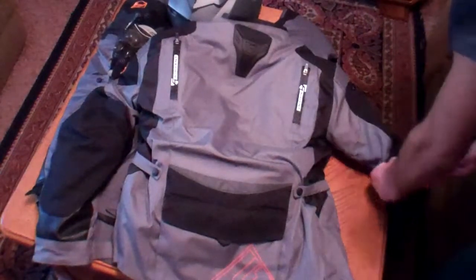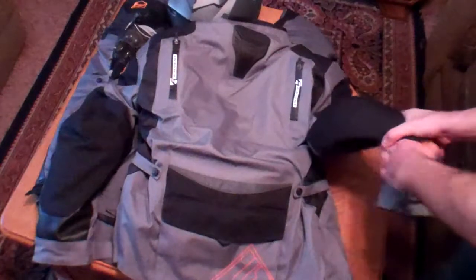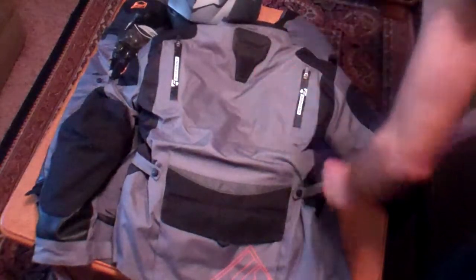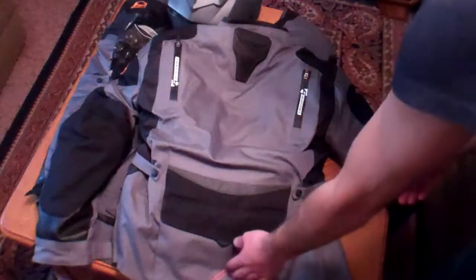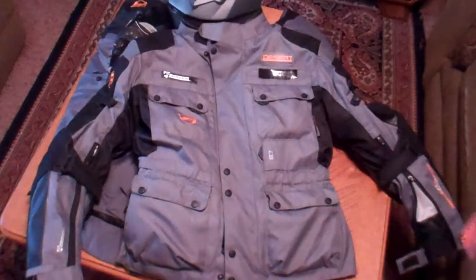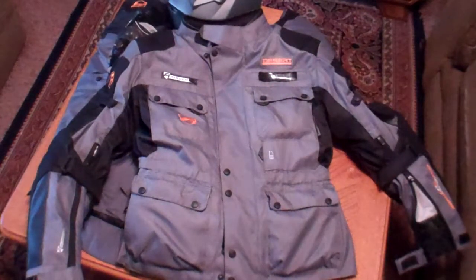But it has reinforcements, good elbow protection padding. I don't know what that's called, what it's rated, or however they go about determining that. But I guess you can buy an insert and put that in there, a spine protector. So I really want to recommend this, but the zipper problem right here is the issue for me anyways. It might not be for you. You might get it and never have a problem.